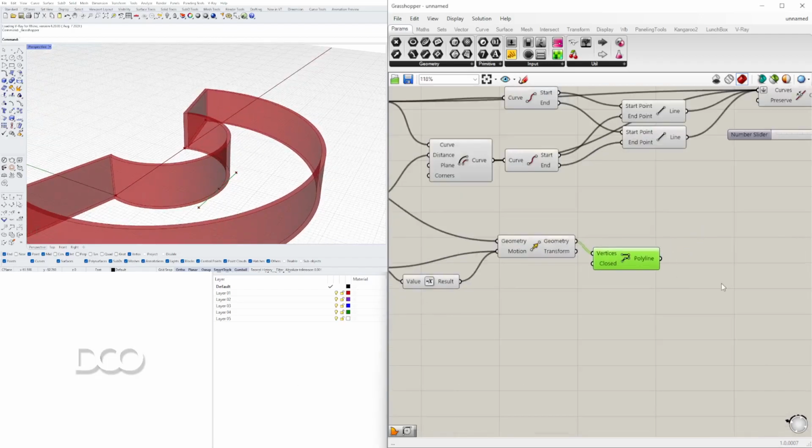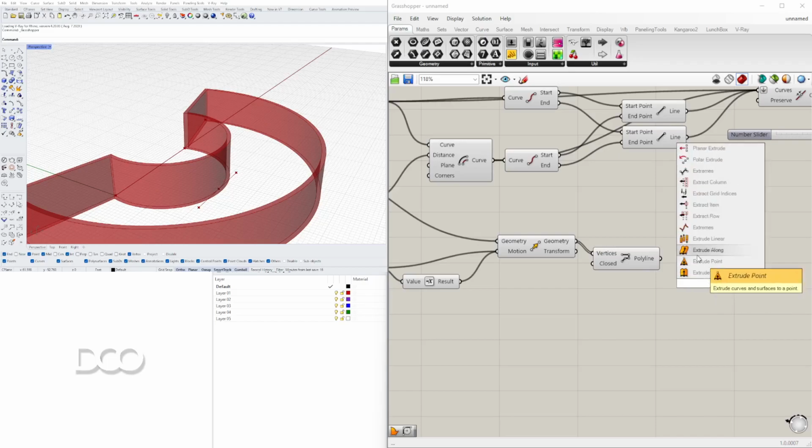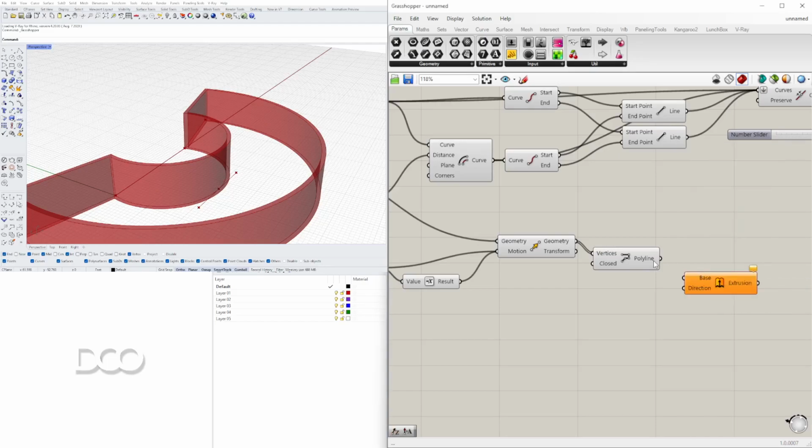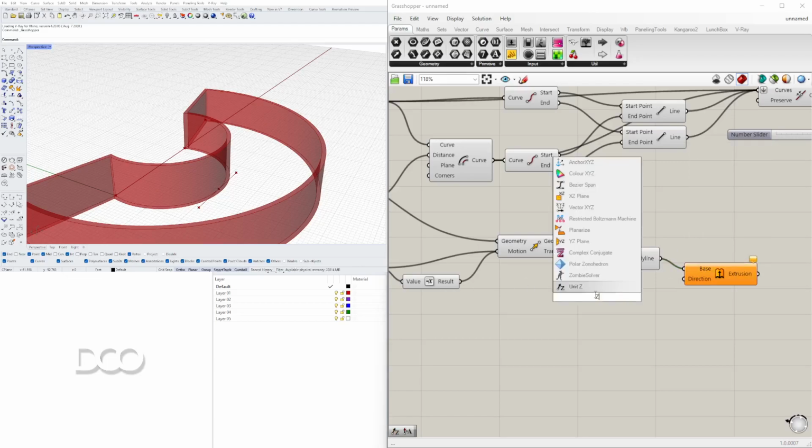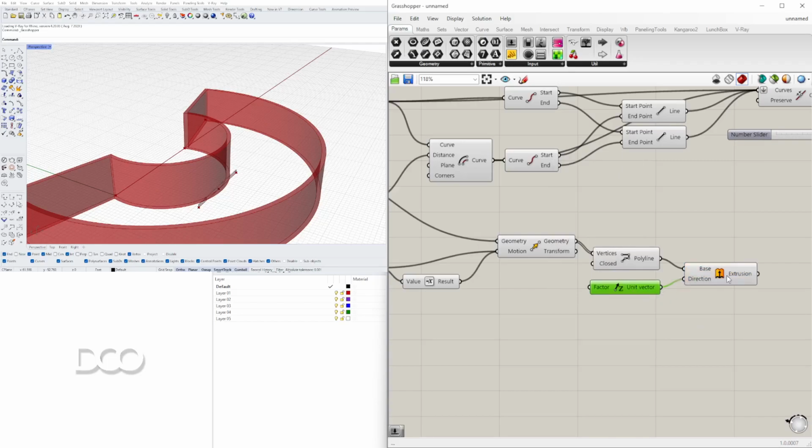So we'll take this polyline, we'll go here to extrude. Direction is going to be in the unit Z. And the height is going to be, we'll bring in a slider, 8.5.